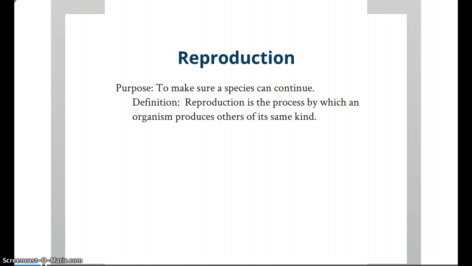Let's review. The word extinct means to be no more. So in order for any organism, whether it be a plant or an animal, or even something as small as a single-cell bacteria, it must go through the process of reproduction and make more of its own kind. Otherwise, the species will not continue. Again, this can be a human, it can be another type of animal that you would see at the zoo, it could be a plant, or it could be a single-celled organism. Either way, it has to go through the process of making more of its same kind. Otherwise, it will not continue.